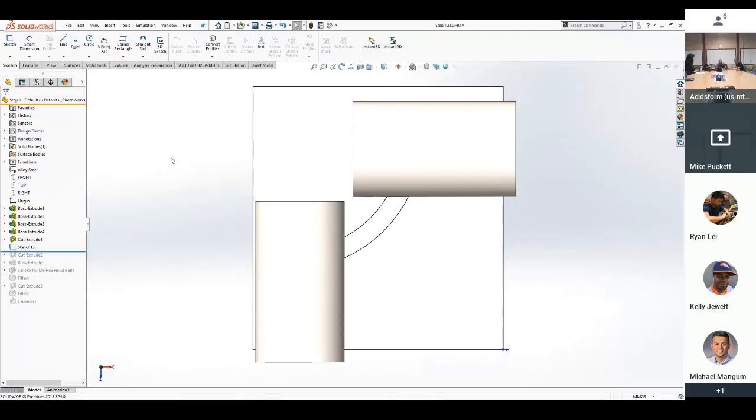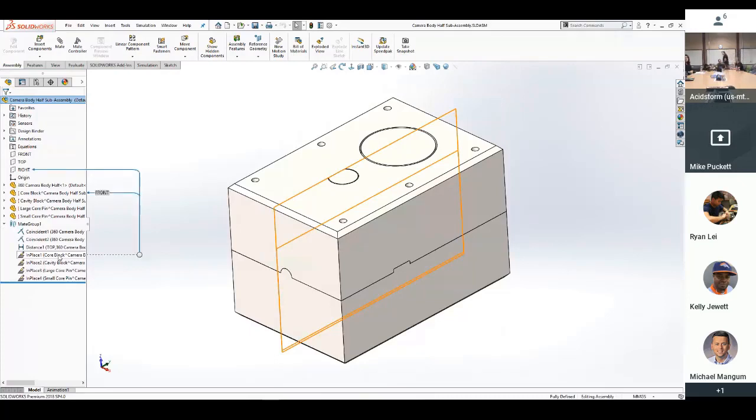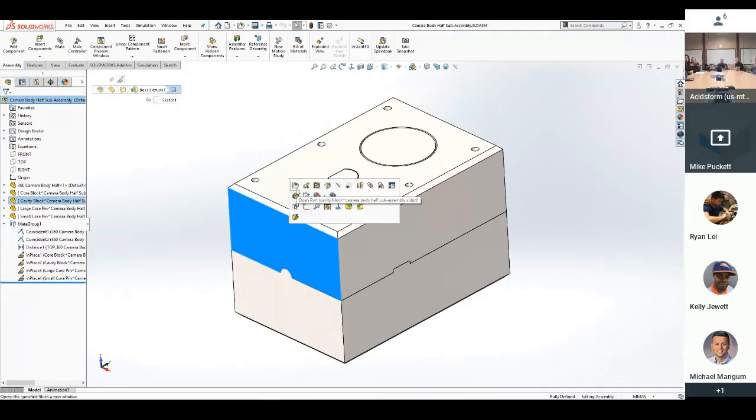So this is something I kind of show you guys too. I don't know if you ever encounter in-place or in-context assembly modeling. So that's what this is based on. Let me hide some of these parts.